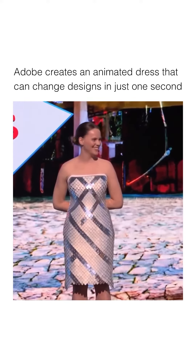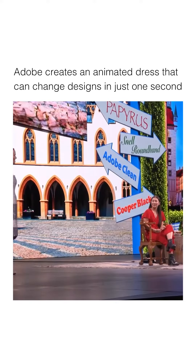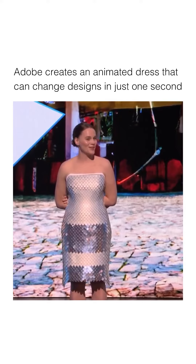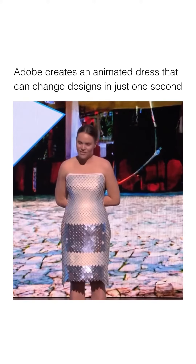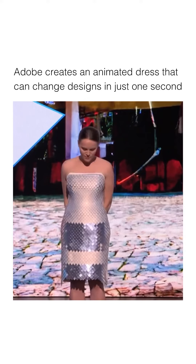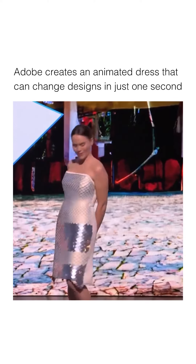That's insane! It does have embedded sensors inside of it, and I don't always have to press the button. I would love to show you how that works. So right now in this mode, you can see nothing's really happening, but as I kind of turn and move, the dress will respond.